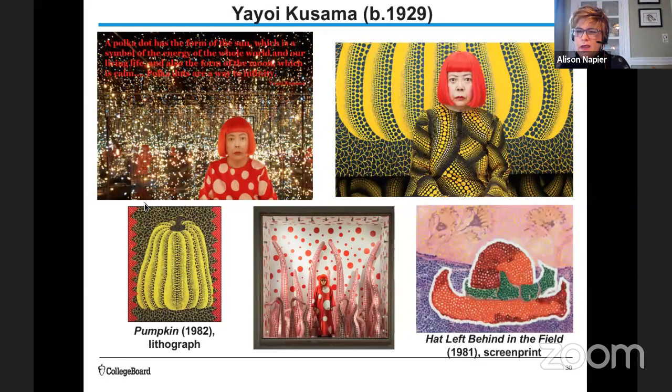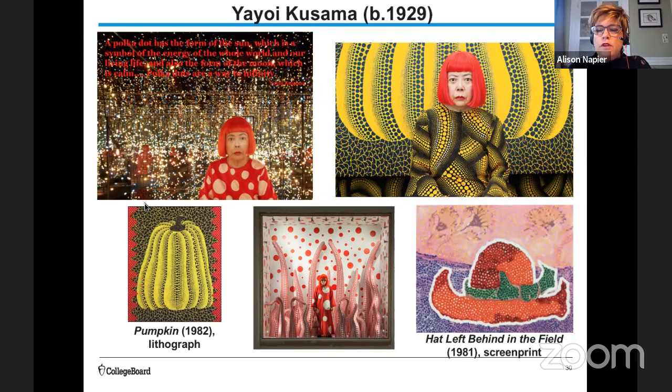Kusama's a little bit of an outlier of sorts in this. I don't think of her really as a purely pop artist. I think of her as more of a performance artist, particularly a contemporary artist. She certainly has aspects of feminism, minimalism, art brut, and pop art in her work. She comes to New York in 1958. She becomes part of an avant-garde group in the avant-garde scene throughout the 60s, especially in the pop art movement. So she knows the pop artists, she's familiar with them. She embraces the hippie counterculture of the 1960s.